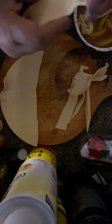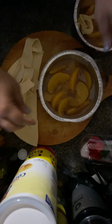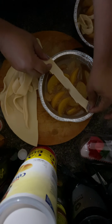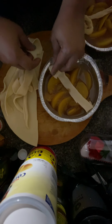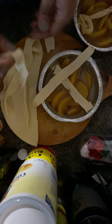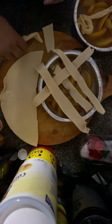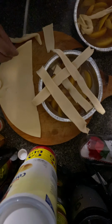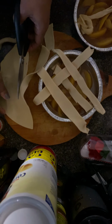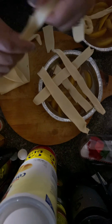Now, you don't have to do it just like I'm doing it. You can also put this right here so you can see. You can also do it the traditional way, like this, right? So what I would do, keep it nice and pretty. Tuck it. Just tuck it right on in there. So you remember we're doing a braid. In order to do the braid, you gotta go over and under, right? That means you need to cut them smaller so you can see your pie braid. So you're making a pie braid, and it's over and under.